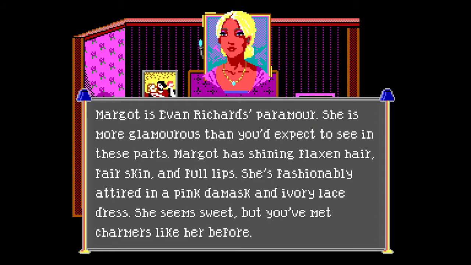Margot is Evan Richards' paramour. She's more glamorous than you expected to see in these parts. Margot has shining flaxen hair, fair skin, and full lips. She is fashionably attired in a pink damask and ivory lace dress. She seems sweet, but you've met charmers like her before.